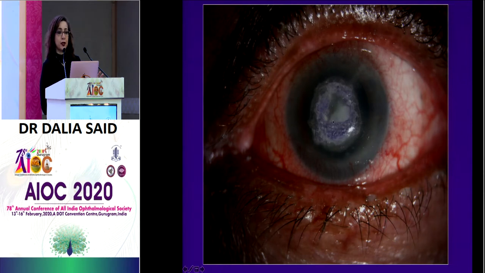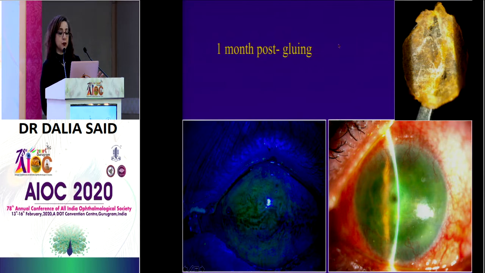So we were thinking, is this infection under the glue that is not settling? But once we removed the glue completely, there was nothing, no infection under. So that was just a bit of discharge that was left underneath the glue. So remember always when you're doing gluing to remove any discharge from underneath and around and any epithelial debris, because the glue won't stick and you don't want anything sticking under the glue.